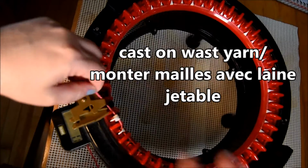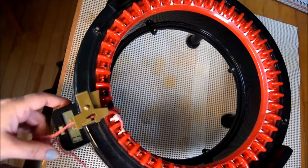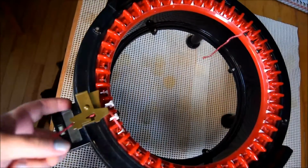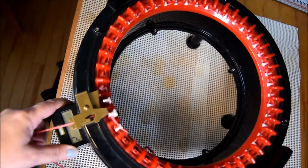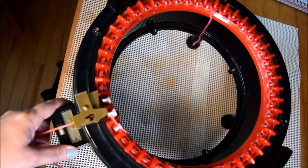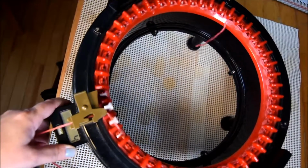When you get to the first row, you open your yarn feeder, put your yarn inside, and then you crank. With the waste yarn, usually I do 5 or 8 rows, but it's up to you. It's comfortable for you. So I will crank it.